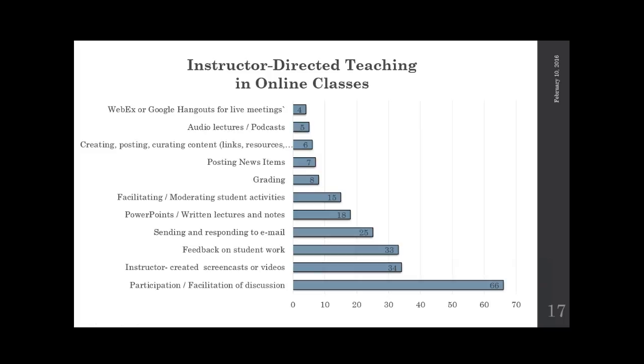I'm going to close out this screencast, and what I would like you to do in the text box below is think about the online, hybrid, or flipped class that you're teaching, and actually write out what are the things you're doing in that class specifically, with as much detail as you feel like offering. What are you doing in your class to be an engaged teacher? And be specific. I mean, what are you doing? You can even talk about how many minutes or hours per week you're doing.